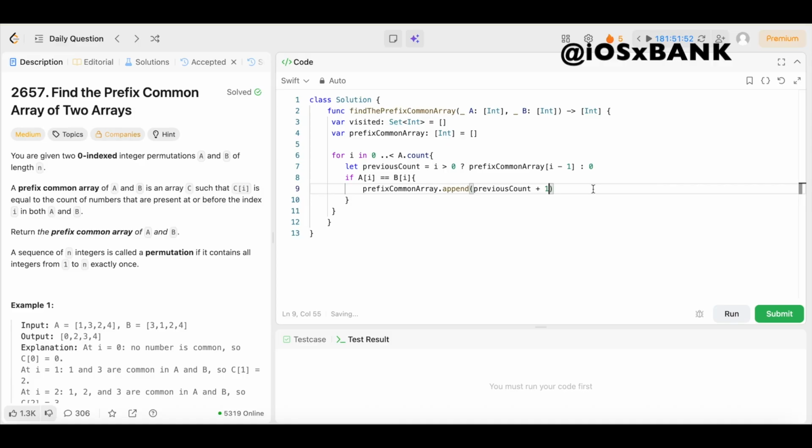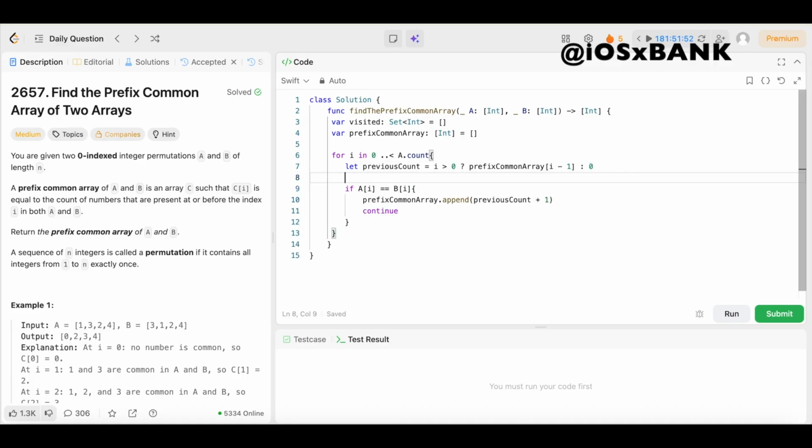Then we'll come underneath this and say continue. Boom. Then we'll start with the previous common count. So we'll declare a variable called currentCount, and we'll set that equal to previousCount.